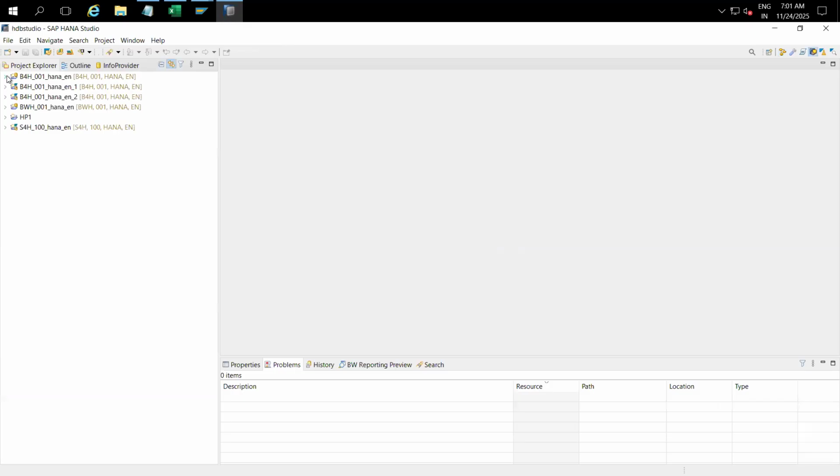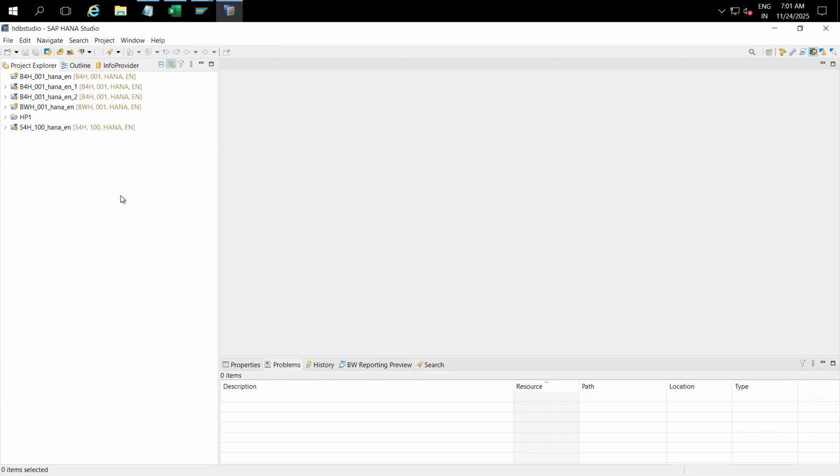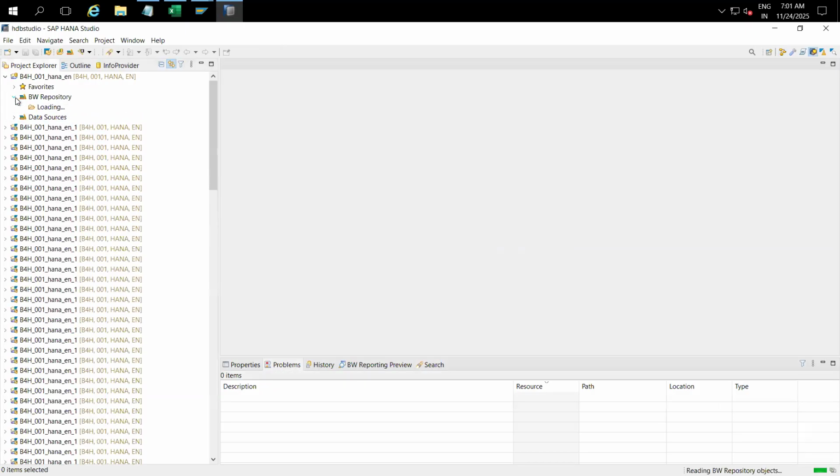Okay, we need to log in to the system. Once you log in, it will ask you to give your credentials. Once it is accepted, then you can go and create objects. See here, like this.